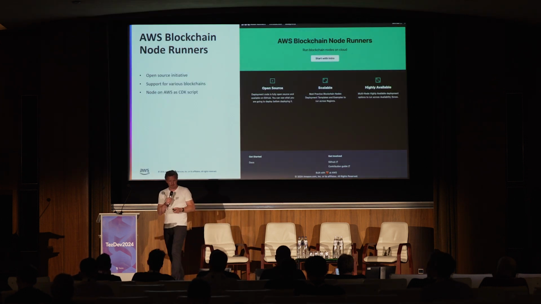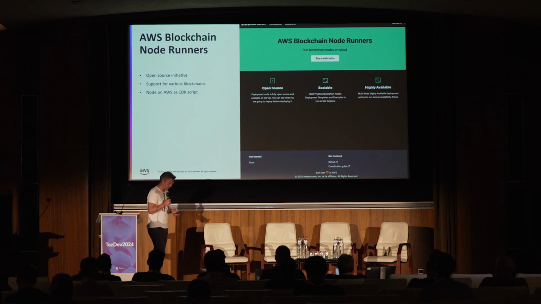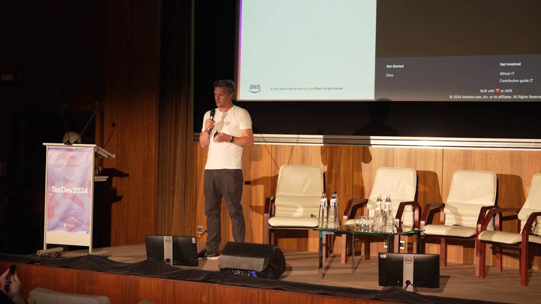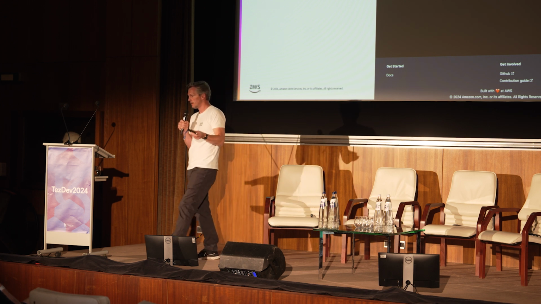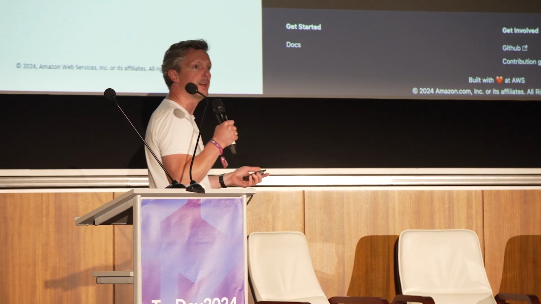So, Tezos node runners. We have this repository on GitHub, which is our node runners initiative. With that, we want to support as many blockchains as possible for people to run their nodes on AWS. The reasons for running a self-hosted node can be plenty. Mostly, if you have many queries to your node, it's normally more cost-effective to run your own node than rely on some third-party service that charges you by request.